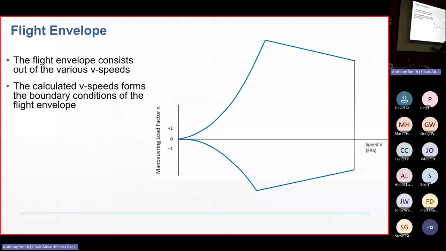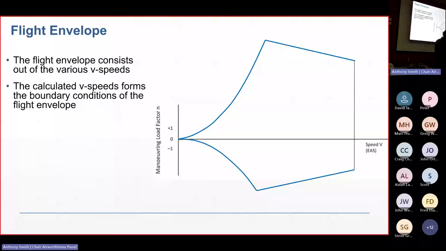Why not? The wing stalls. There's absolutely not enough speed to create a high load. So as you can all imagine, if you fly just above stall speed, you can whack the stick back and the glider just goes, almost no G's, because it's not enough speed to create the lift. But this rises rapidly up to a maximum point up there, which the specification requirements force on you. And we will see what that point is now. Then it comes down, and this speed is now your VD, your design speed. And they say, okay, you only have to design to that point, so that's your envelope.